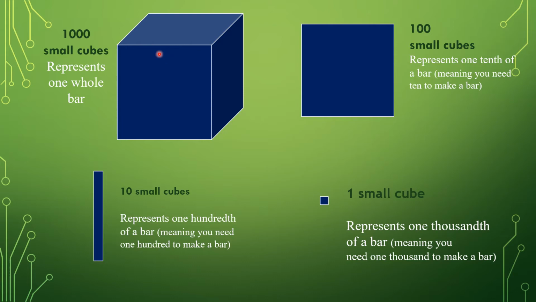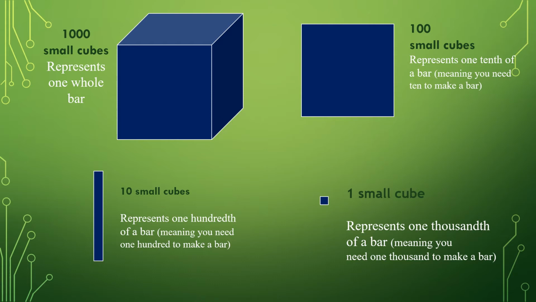Now if you consider this as an ice cream slice, or an ice cream brick, sorry. You take this as an ice cream brick, and you cut a slice of it in a way that you get 100 small cubes in a slice. This is one whole bar consisting of 1,000 small cubes, and you cut a slice from it. From any side you can cut, but you have to cut in such a way that you get 100 small cubes in one slice. Then obviously it will represent 1/10 of the bar.